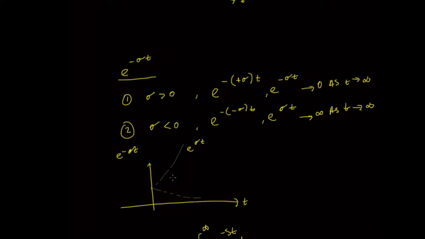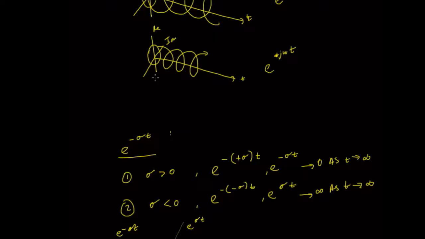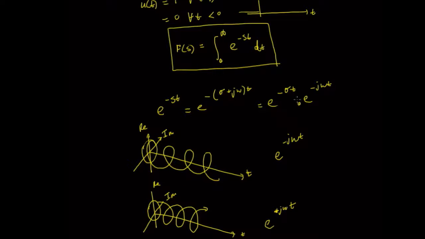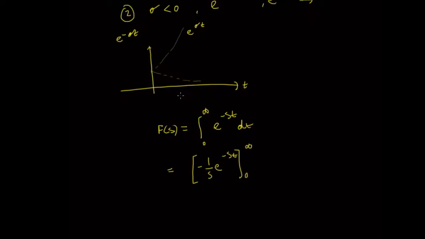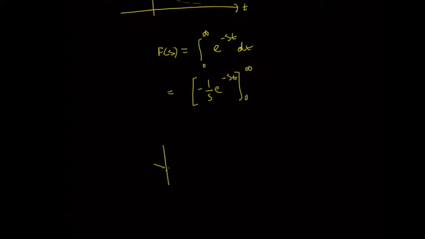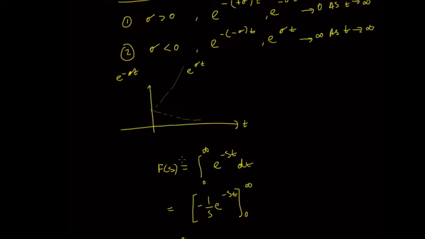What's really happening here is that this e to the minus sigma t is tending to 0 as t tends to infinity. So what's happening is this corkscrew we see has been multiplied by this e to the minus sigma t. We're going to get that corkscrew, but it's going to get smaller, smaller, smaller, so it's going to converge, and the envelope there is our e to the minus sigma t envelope. That's the part that ensures this little function converges, and that ensures the overall integral converges.